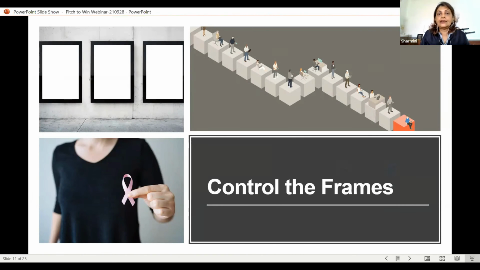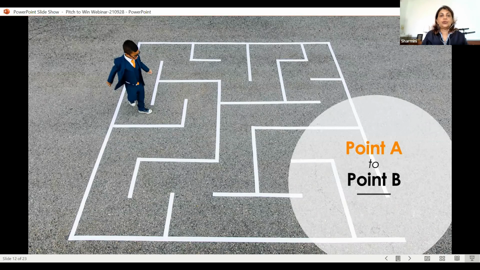Now, why do we need to do this? We need to do this because we want to get our decision maker from point A to point B. We are already at point B. We know this idea is useful. We know this idea is important, but our decision maker is at point A, right? We need to get them to point B, and we need to make that journey smooth for them and also smooth for us. All right, so that by using these tips, it's to make that journey so comfortable, so smooth that all your decision maker is doing is just listening and following you.